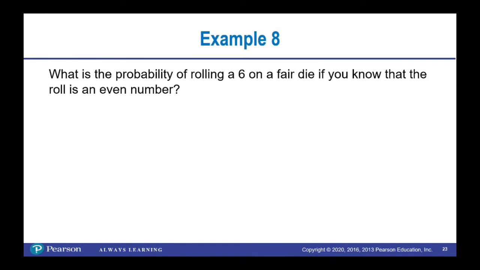Let's suppose we want to find the probability of rolling a 6 on a fair die, and we know that the roll is an even number. So here's our notation. Probability of 6, the straight down line is our given, and then after that is our extra information that restricts our sample space. There's only 1 six on the die. Now, the even is going to be our denominator. There are 3 outcomes for even: 2, 4, or 6. And so we have 1 out of 3. So notice the number of outcomes in the even was my denominator of my fraction.